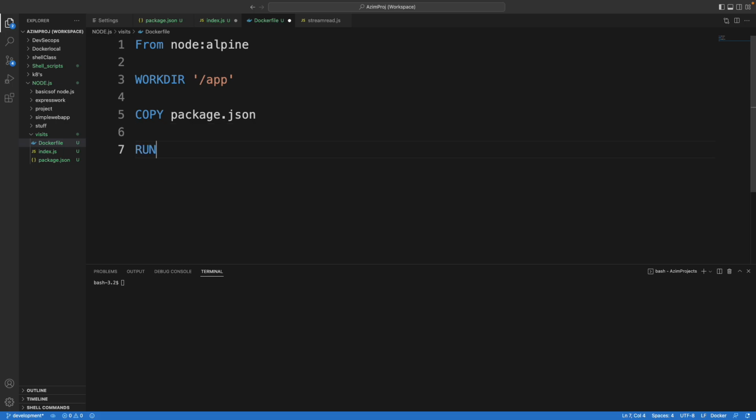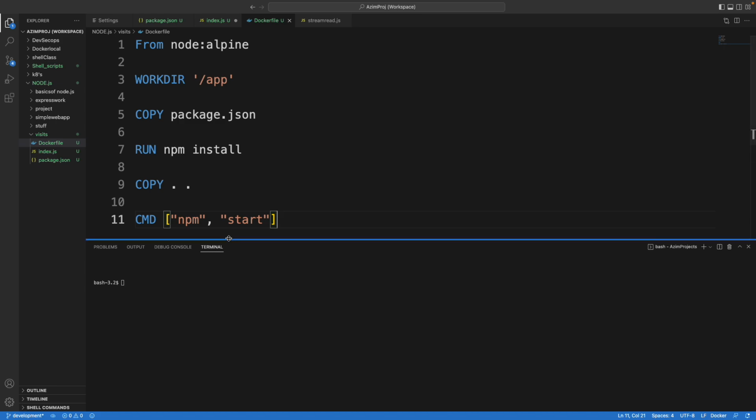Then we'll say RUN npm install for the dependencies, and we'll copy the whole files to the working directory, and we'll make sure the container is up and running with the command npm start, the script with the start command. So our Dockerfile is ready.